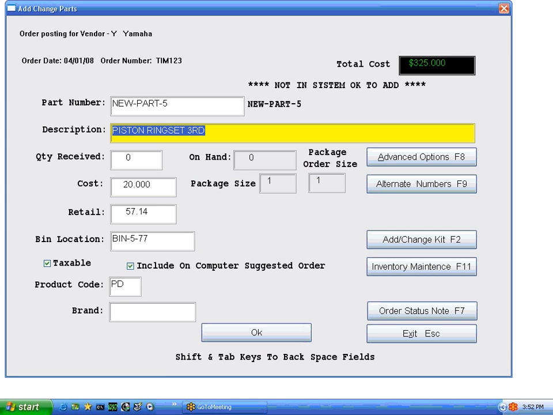And this is typically what you're going to be doing when you're adding orders that came in for a non-catalog vendor. If the description is not the same, because it keeps it just like adding inventory to save you some typing, if it happened to be another piston, then I wouldn't have to type anything. If it happens to be something totally different, the minute I type something in, it clears the field, and now I put in my new description. I would type in my quantity. I'd hit the Enter key or Tab. If I need to go backwards, I can hit Shift Tab.